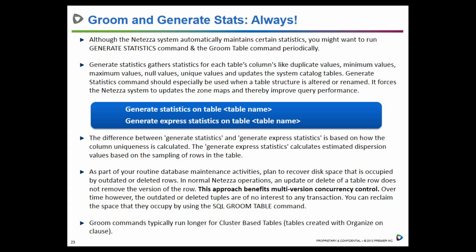Now, in order to understand why we need to use grooming, which is another way of defragmenting data in Netezza and releasing unused storage space in Netezza, you have to understand what Netezza does when you do an update or a delete on a column. When you do an update or a modification of a record in a table, when you delete a record in a table, Netezza does not actually physically delete that record from the hard disk.